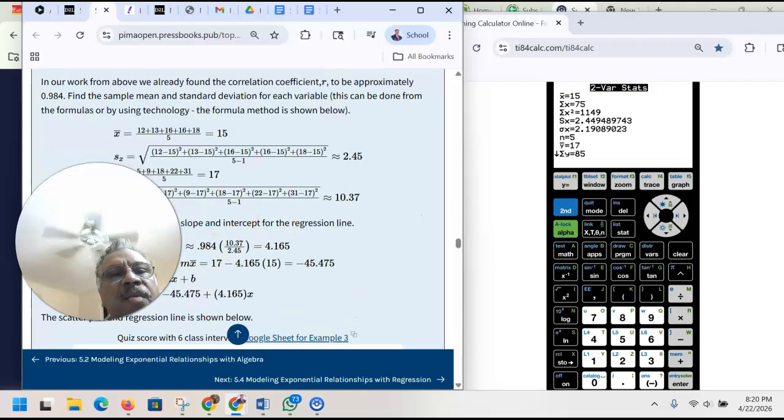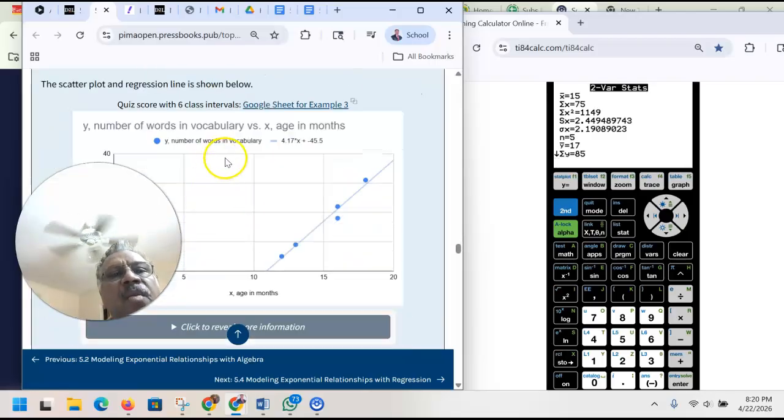The reason to do this is that when we want to find a regression line, we need the slope. This is the formula y equals mx plus b. How do you get the slope? It is the coefficient of correlation times Sy divided by Sx. This Sy you get from here, this Sx you get from here, and you may wonder where the heck this came from. Fine, that's our coefficient of correlation.